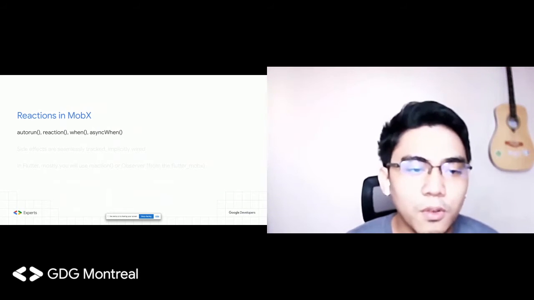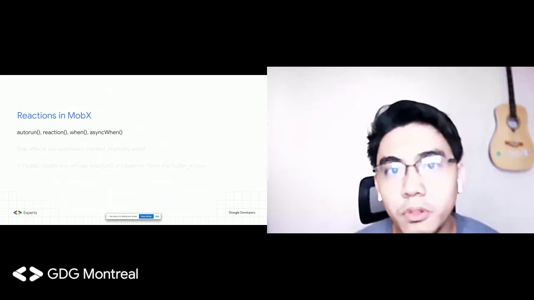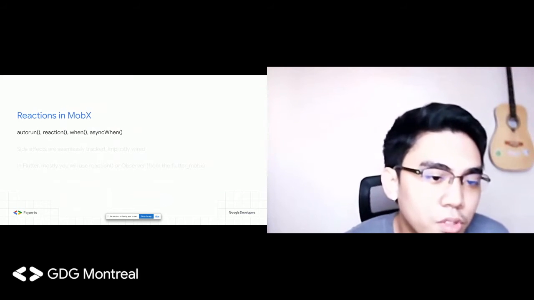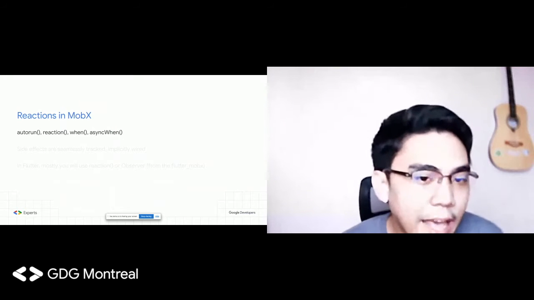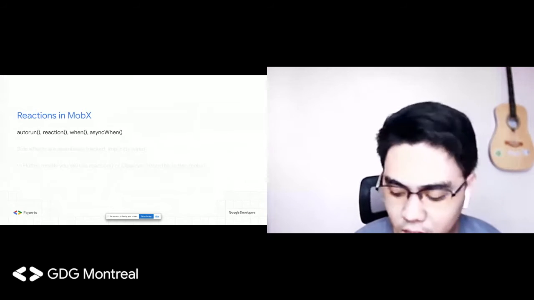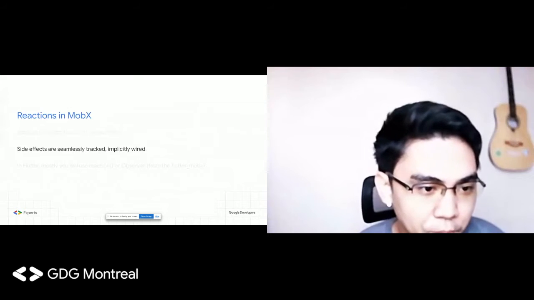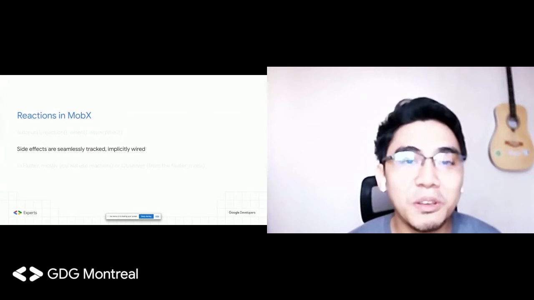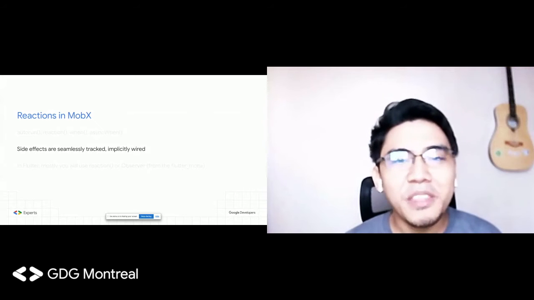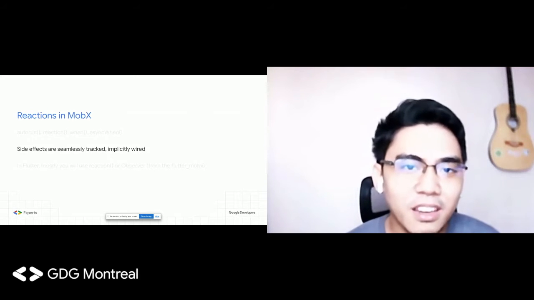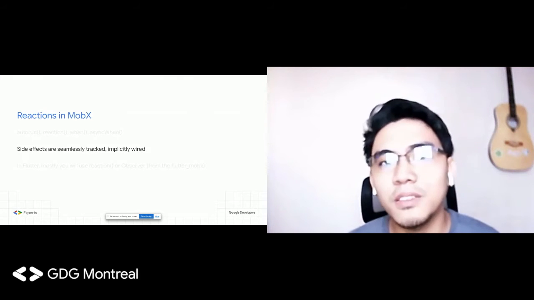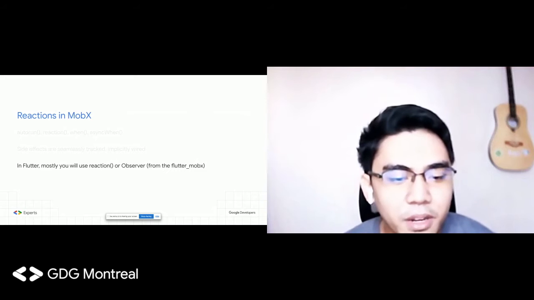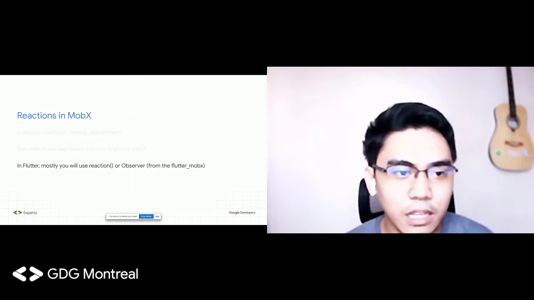The only difference between when and asyncWhen in a reaction is that they are only called once. So whenever you have some initialization, such as an API call for a specific detail page, you'll probably want to use when or asyncWhen. The difference is that asyncWhen gives you the capability to handle asynchronous operations. You'll see later in action that Mobx tracks observable changes automatically. It doesn't have to be explicit, and you don't have to wire things up on your own. You just have to read the value, and that side effect will react to changes in the observable. In Flutter, from my experience, you would mainly use reaction and Observer, at least from this specific package.